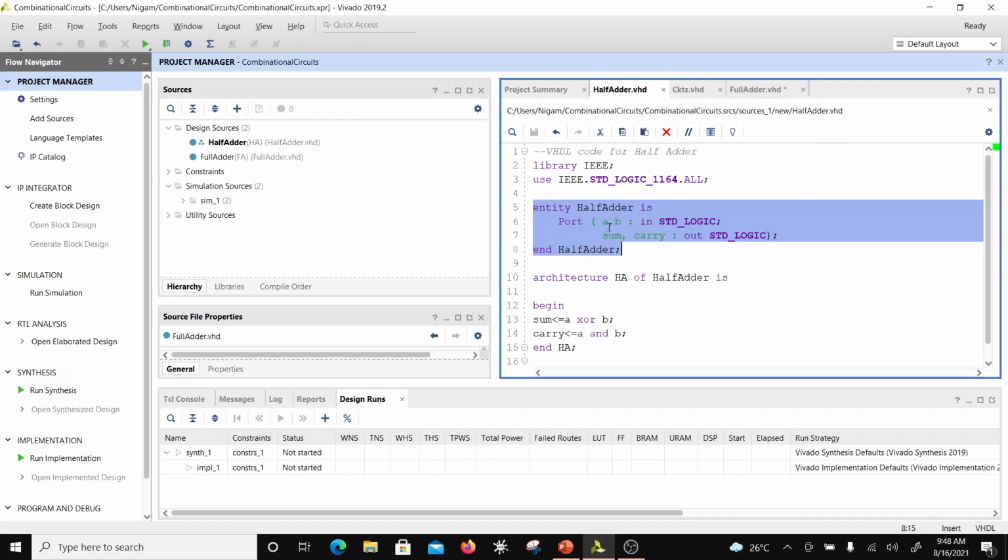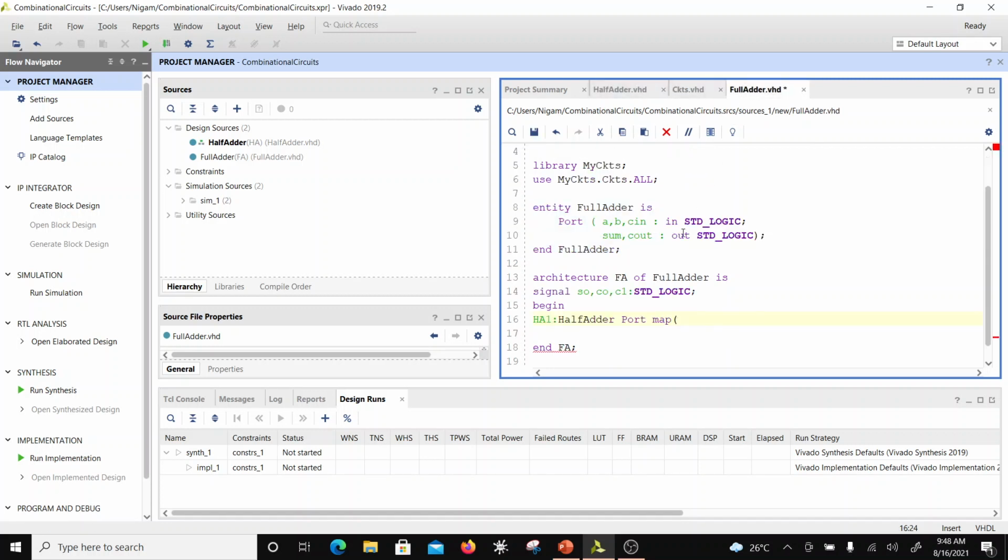In a positional style, we know that A comes first, B next, sum comes third, and the fourth signal is carry. So if I put it in that order, I have A as an input, B as another input, S0 as the output. Let's make a change here. It is S0 and C0. S0 as the sum output, and then C0 as the carry output from the first half header. So this is how you instantiate a half header.